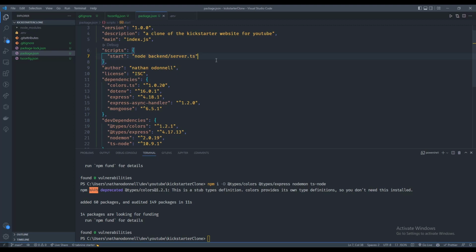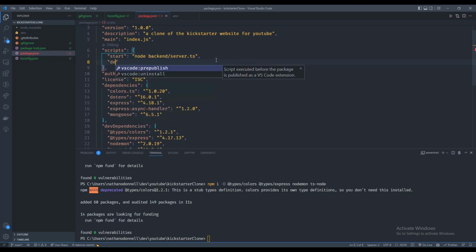And if we start it, that'll be cool. And we also want a second one. So if we run a dev script, we want to go, here we go, nodemon backend server.ts. And that's going to be a little bit of a difference of nodemon. So nodemon will just continually watch the files for different changes and restart and run itself again, whereas start will just be a once and done sort of situation.